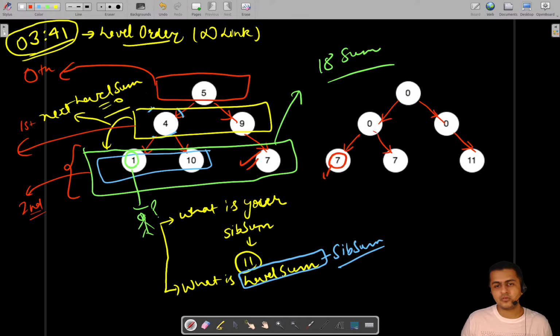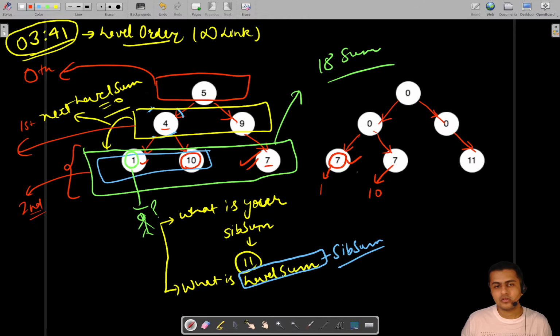Earlier it was 1, now it is replaced by 7. Similarly, 10 will also have only one cousin. 10 will not have 1 as its cousin, because the parent of 10 and 1 is the same, which is 4. So it should be a different parent, so it is 7 only. That's why this 10 is replaced by 7.